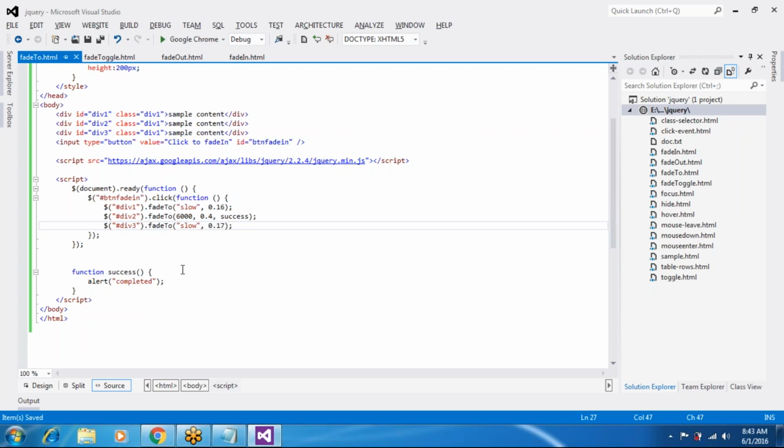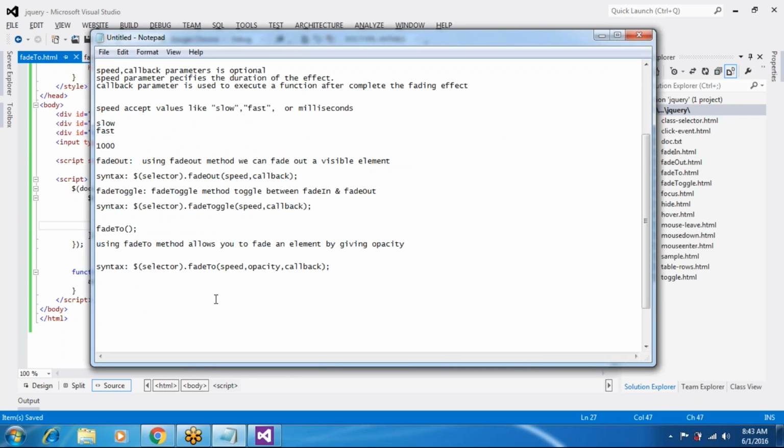So after completing all these fading methods, we have jQuery slide methods.